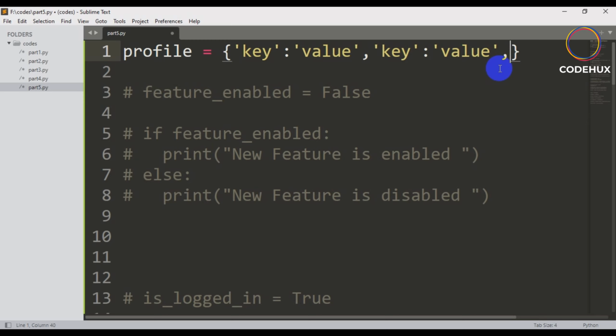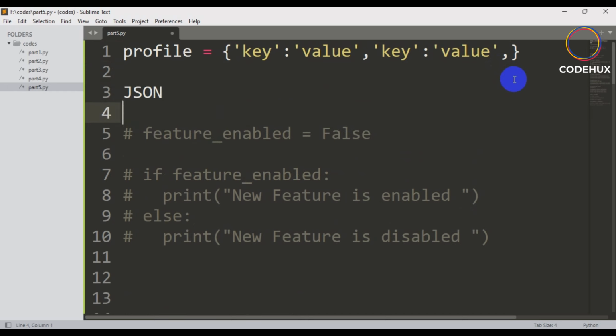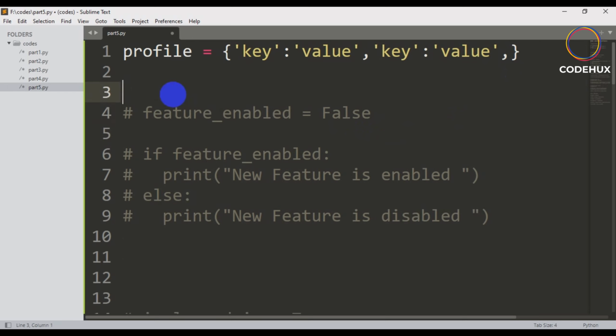With time, you also come across what we call JSON data, which is JavaScript Object Notation, something like this. So you also come across something like this. It's also a series of key value pairs. So just take note of that. So I'm going to be going over some methods now that you can use in a dictionary.